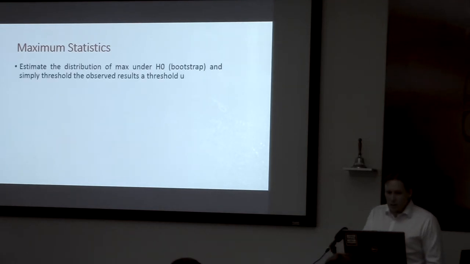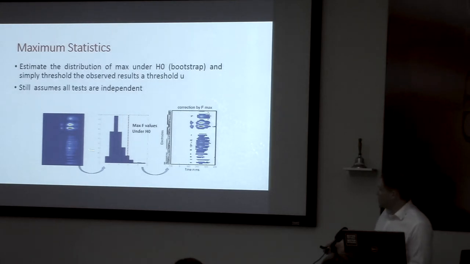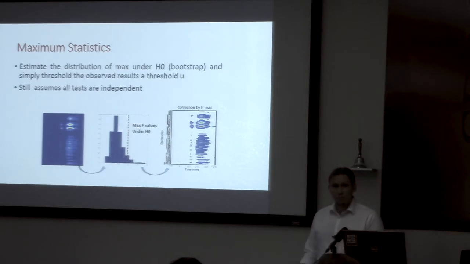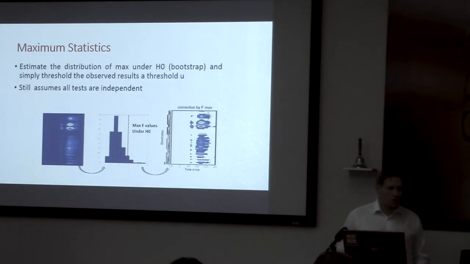So to estimate the distribution under the null, we bootstrap, and we get this threshold. Now if we do that, we still assume independence, right? Remember you were asking me, how does the model work? And I said, well, we fit it independently for each time point. Now if I bootstrap, I do it independently for each time point, I get the F, and that threshold is still correcting, so we can see that I got rid of plenty of little things around there, but that still assumes each time point and each frequency or each electrode is independent from each other.